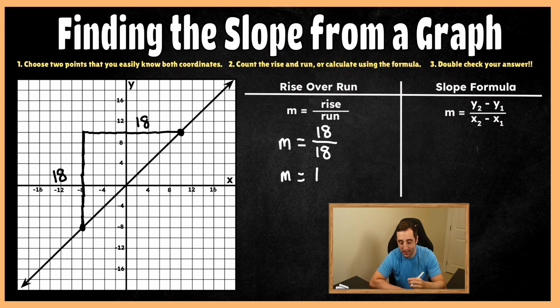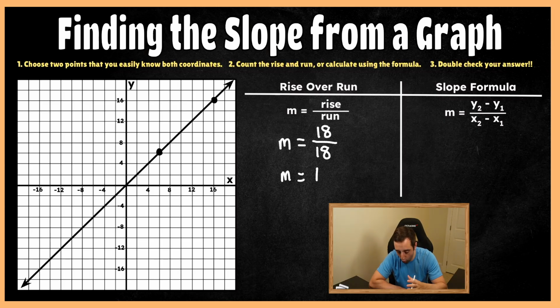So now let's go ahead and take a look at the slope formula to calculate this as well. The slope formula is a little bit more in depth. You do have some math involved, whereas with rise over run, you're essentially just counting boxes. So let's pick 2 different points so we're not using the same exact ones. If we do this properly, we should get the same answer as the counting method, or rise over run method. So let's pick maybe right here, and then I'll pick up here as well.